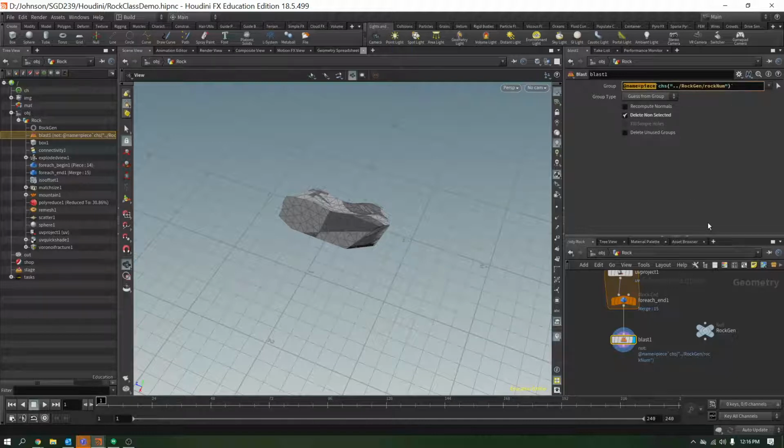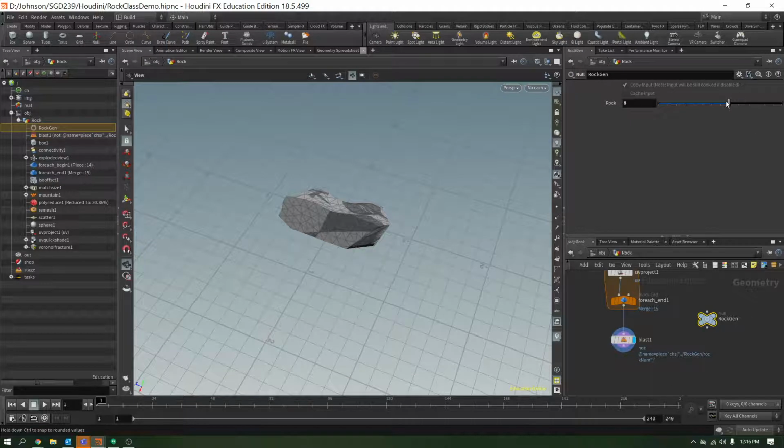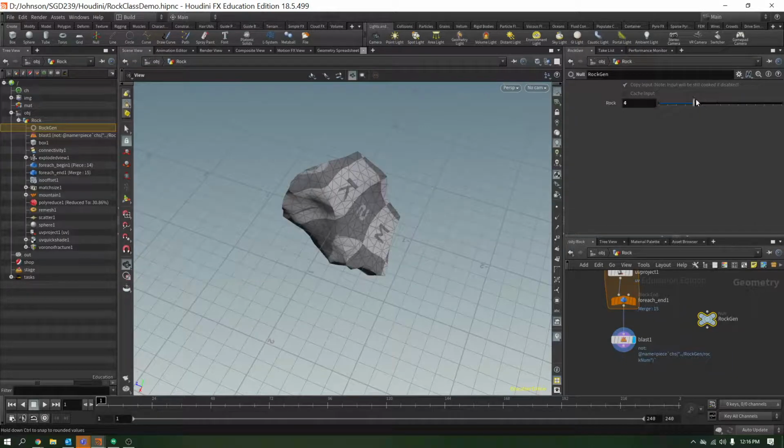So we still want piece 0, piece 1, piece 2, piece 3. We're saying, based on that slider, we want 0, 1, 2, 3, 4, 5, 6, 7, 8, 9, 10, up to 14. So we can now play with this. We're going to control this through this. It's like setting driven keys in Maya. I'm not quite certain what a driven key is; I've never played around with that.